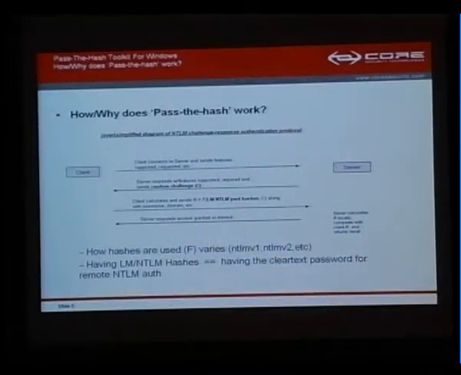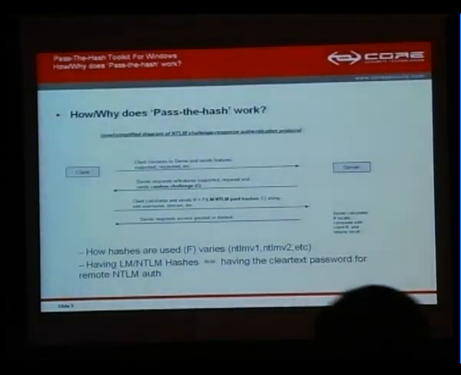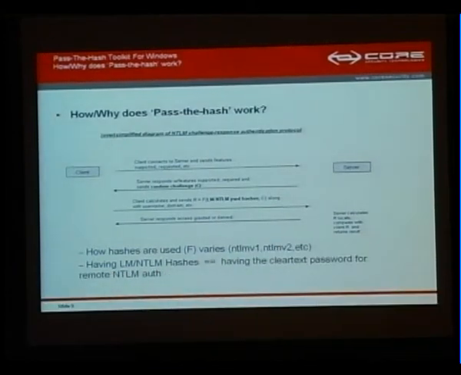It first connects to the server, which sends back a random challenge. The client then applies a function F, we don't care about that function right now, using the random challenge sent by the server and the NT and NTLM hashes of the user's password. Then the server, once it receives the result of applying that function, does the same thing locally with the hashes that it has stored for that particular user that is trying to authenticate, and if the responses match, that means that the client has the proper credentials and access is granted. If the result does not match, of course, access is denied.